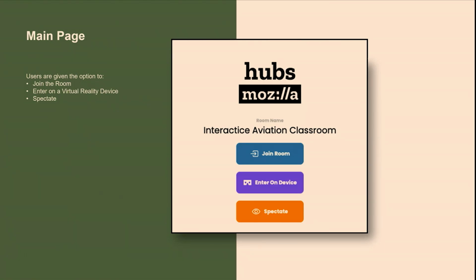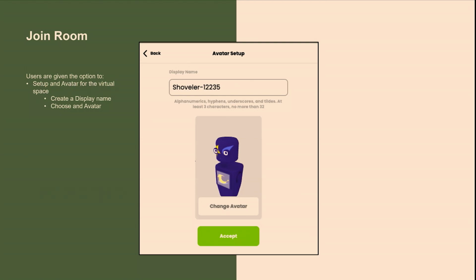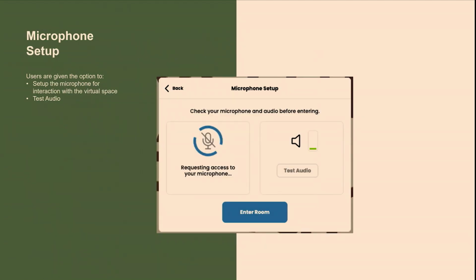And as you join the room, you get to pick your avatar and display your name. So again, students, we wanted them to buy into this experience and really feel some ownership as they immerse into the VR space. They could set their microphones up, if they had the option to, so they could talk to their friends. So we wanted to, again, create a community around learning, and we thought that was a good approach to welcoming them into this environment.